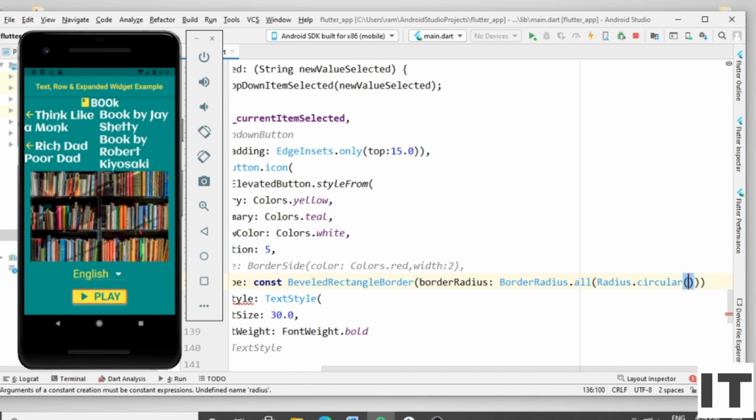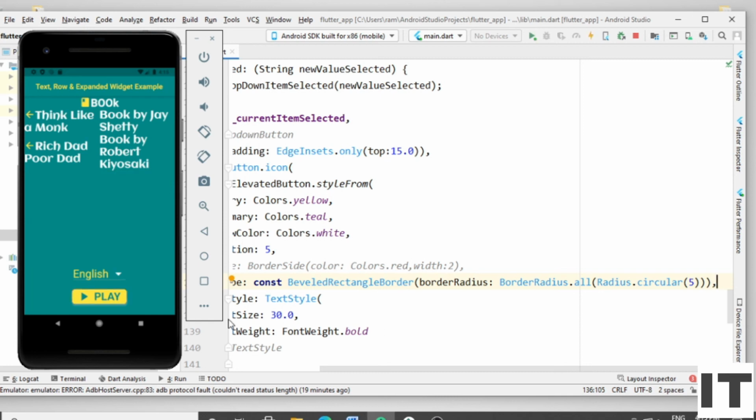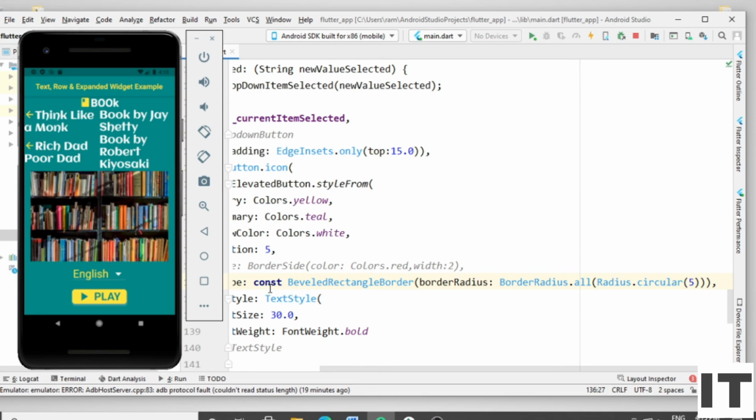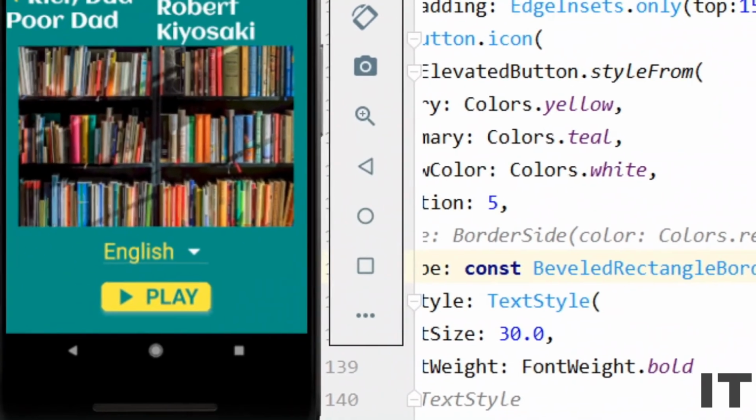Now give the value. I give the 5. Now give the comma here and run the project. Now you can see small changes here.